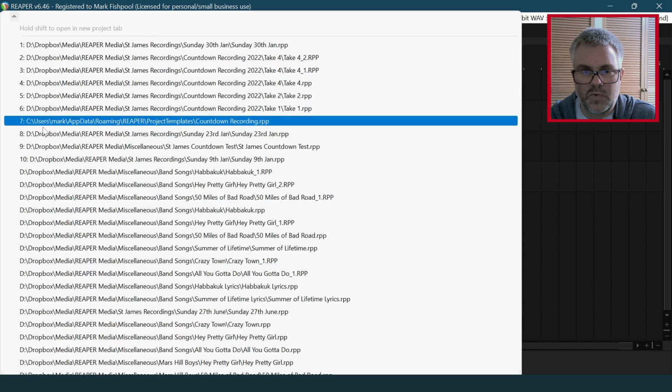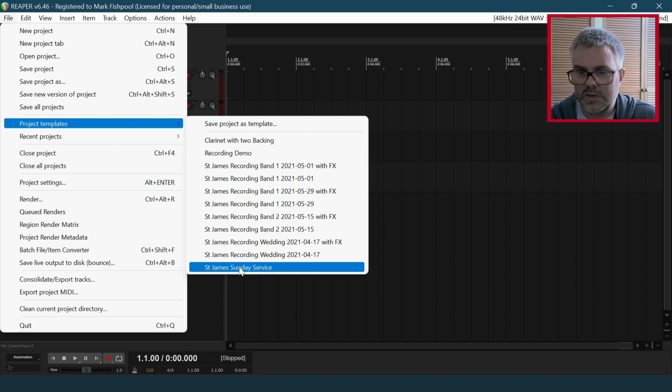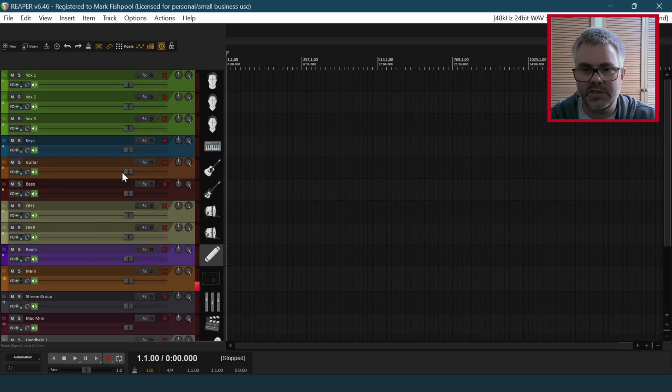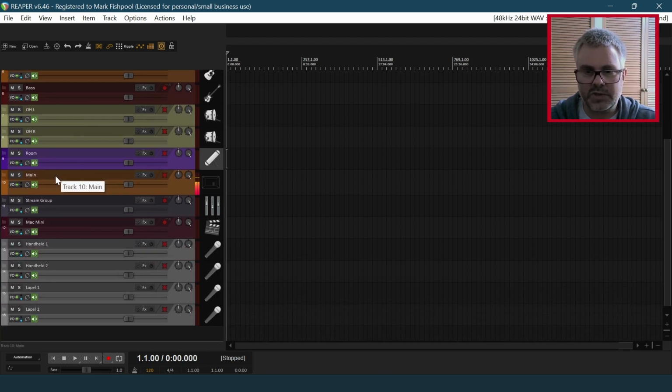To give you an idea of a more comprehensive one, if I go to Project Templates and look at my Sunday Service one, this is similar, only I've done a bit more work in doing colours and names and icons and so on. Basically you've got Vox 1 to 3, keys, guitar, bass, the drum overheads, room mics. I've also got a channel that's the stereo stream output, the stream matrix, and the stream group, and I've got one for the Mac Mini, and then those for the handheld and lapel mics that we use.